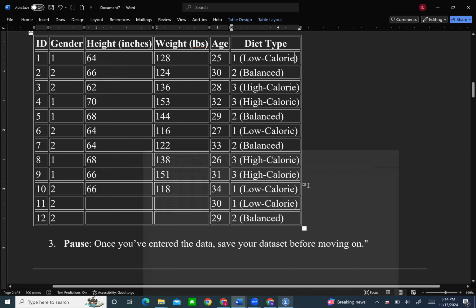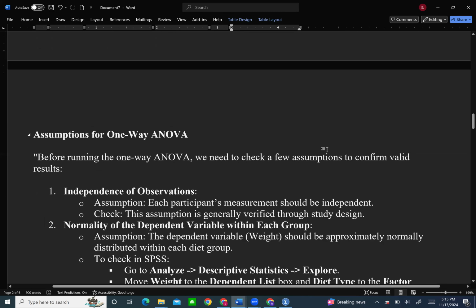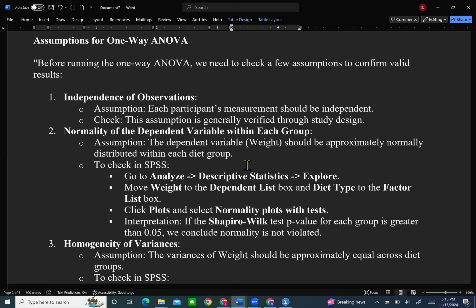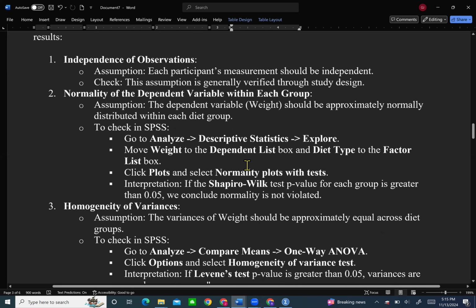So now that I've got that data set entered and saved, we need to check some assumptions for the statistical test that we will run. So there are some assumptions for a one-way ANOVA that need to be met or satisfied before we run the actual test. So the first is independence of observations.